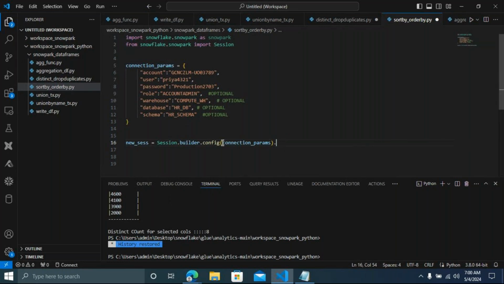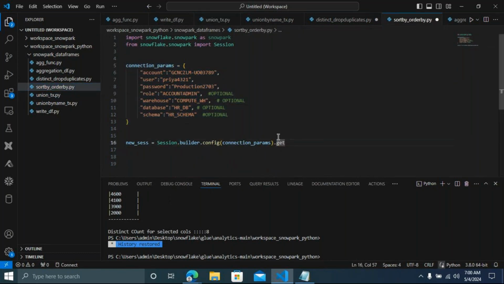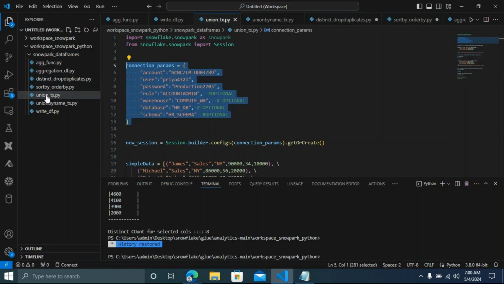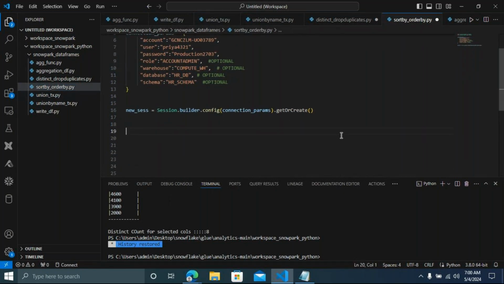Session.builder.config. I don't know why it's not showing. Let's see, guys. Yes, it's get_or_create; the O should be caps. Builder is correct only.